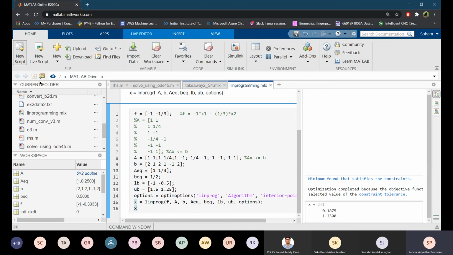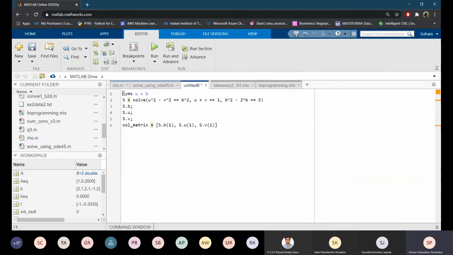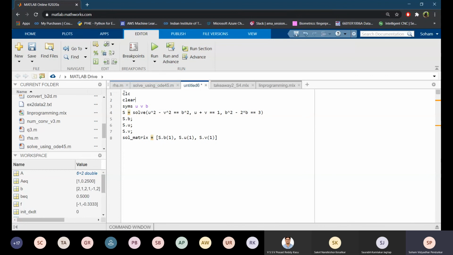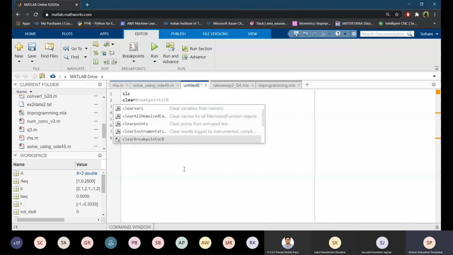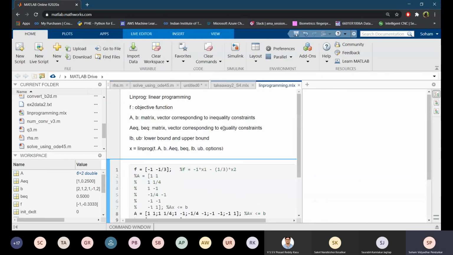So just go and create a new script. Take something from this section. Suppose this was your question 2. Select the section corresponding to question 2, Control C, and put it here. Put maybe your clc, clear all, and then save it as a .m file. Okay, so that's not that hard. And for the people who are having those problems, maybe they can put a screenshot of the screen on the WhatsApp group.